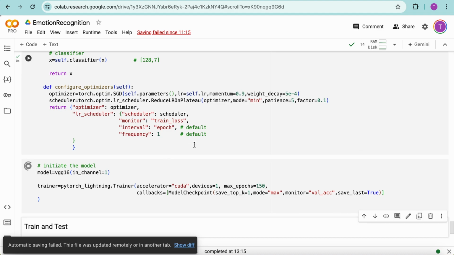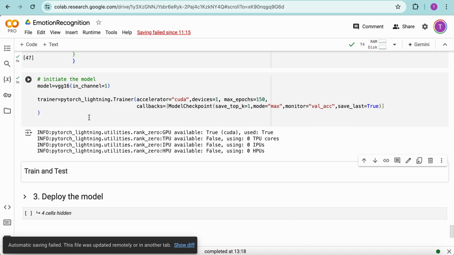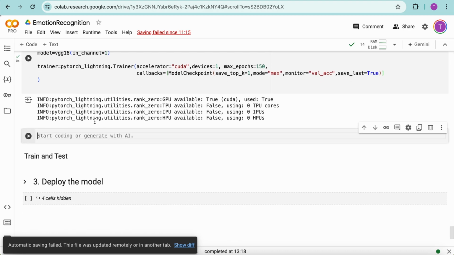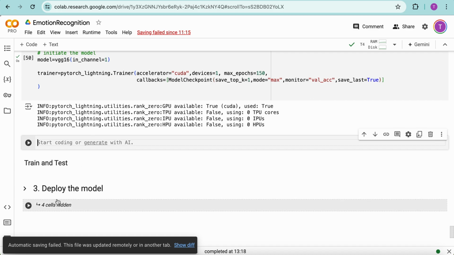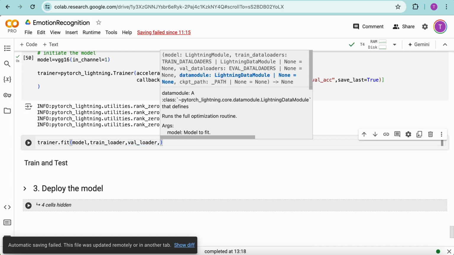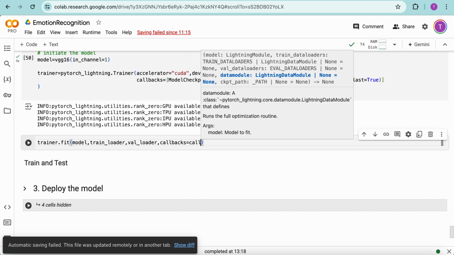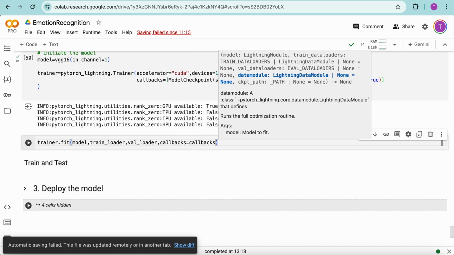Let's load it and see if there's any problem. It looks good. Here we have a GPU and we are going to use it. To train this, we simply call trainer.fit on the model, train loader, and validation loader.